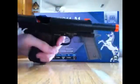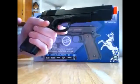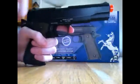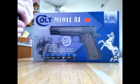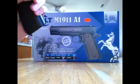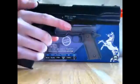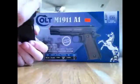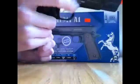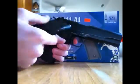As you can tell, the slide or shell ejection port opens. I just wanted to mention that. And then also, like all gas blowbacks, when the magazine's in and there are no BBs, sometimes mine gets messed up and it will not lock back. I don't know why mine's doing that. Oh, there it goes. But sometimes the magazine will not lock the slide back. I'm not 100% sure why, but sometimes it doesn't. That might be another con, but once again, not a real big deal. It's done it to me.